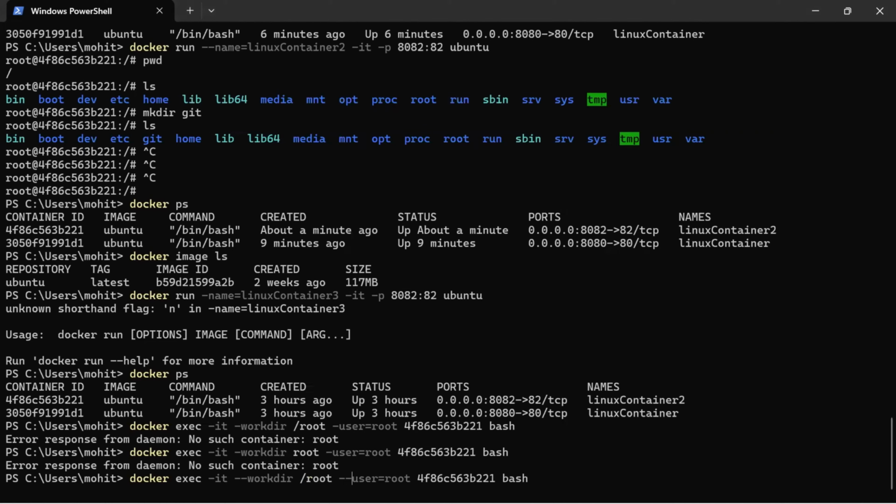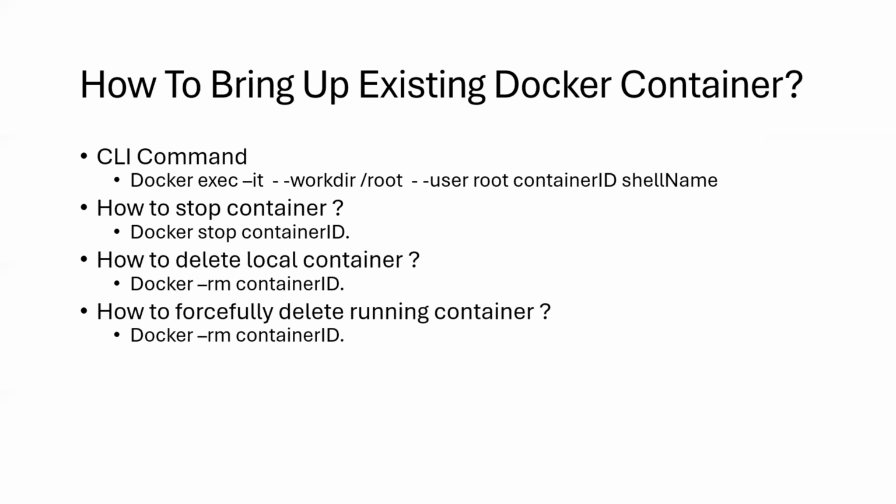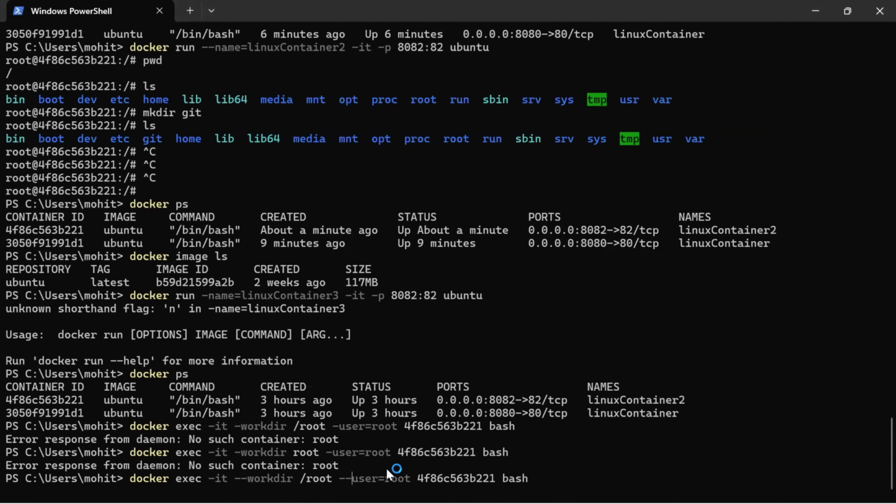And here, for the user, we don't need an equals sign. We just need to specify a space and then which user you want to log in as. So I'm giving it as the root user, and then I'll mention the container ID here, and which shell you want to bring up.